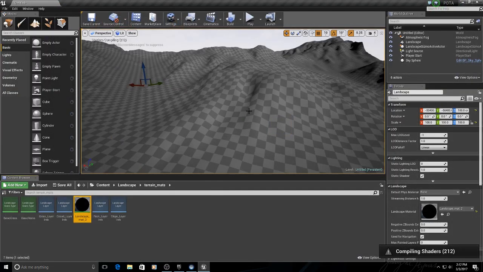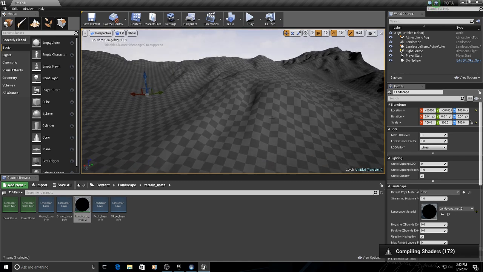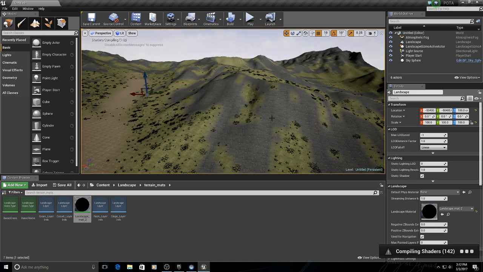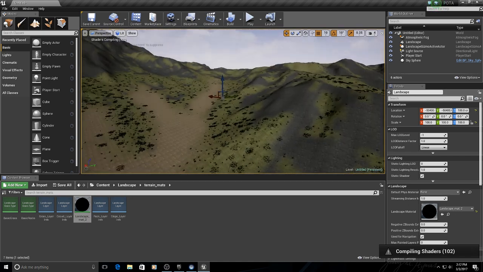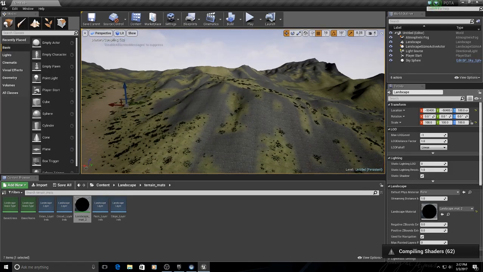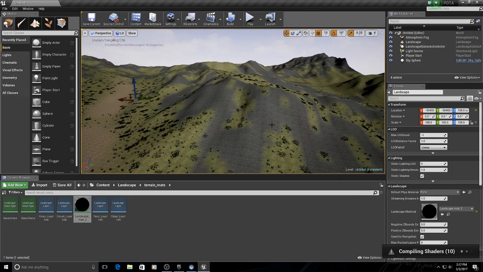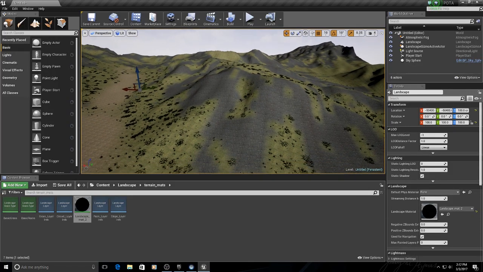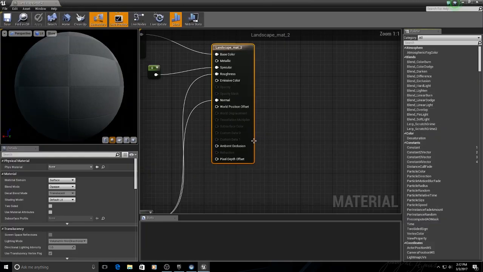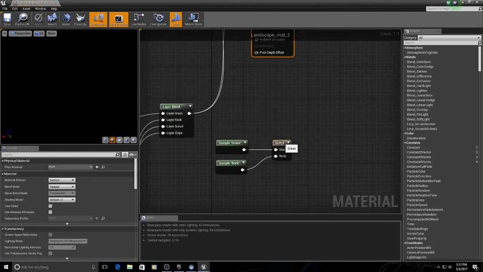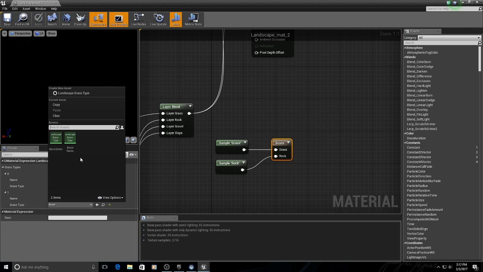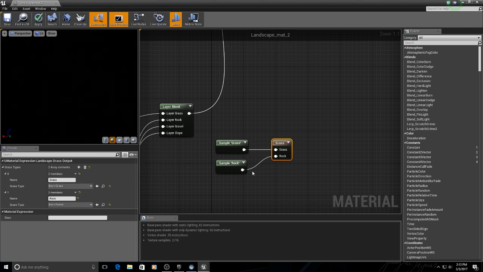Compiling shaders, blah, blah, blah. Let it do that. Come on. There we go. Right. So, yeah, no rocks. Nothing. How disappointing. Oh, it's still compiling shaders. Okay. Right. So, let's go in. And now we have our basic rocks. So we'll click on that.